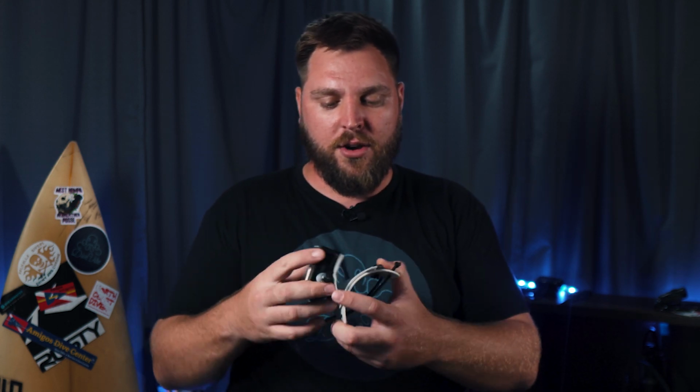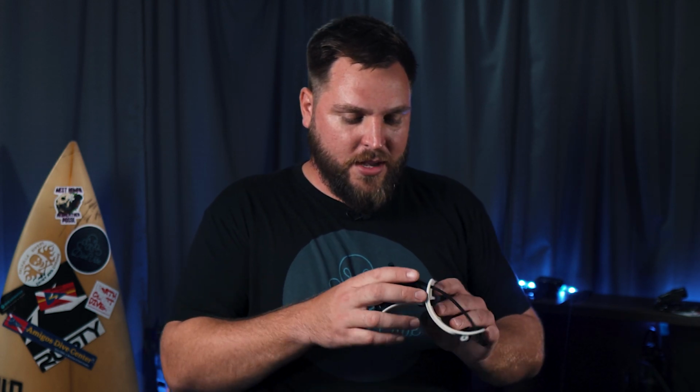It does not come mounted to a slate like this. Ed Sorensen came up with this, and I'm just giving it a shot. It's pretty nice. It's nice to be able to just flip your computer away and write a quick message on there, or have your decompression profile back here, your runtime or whatever.